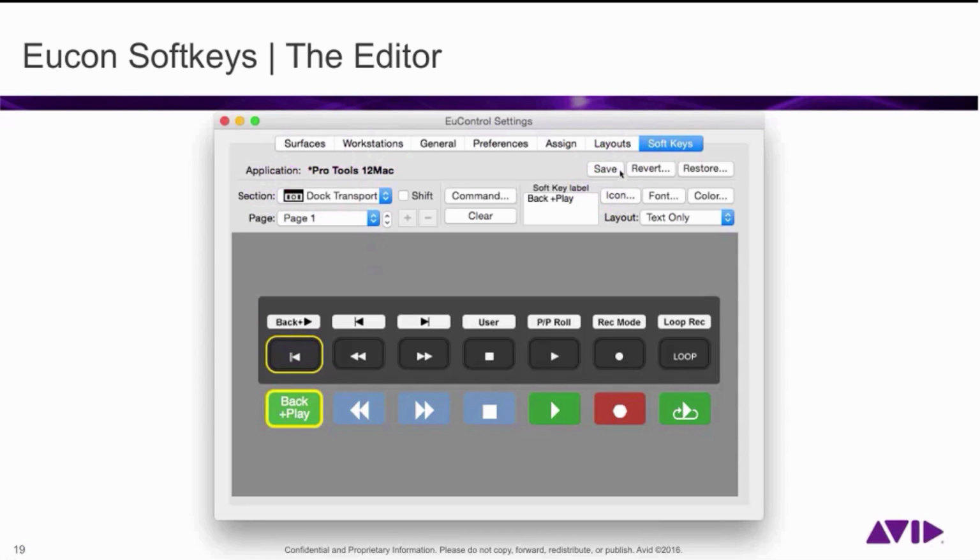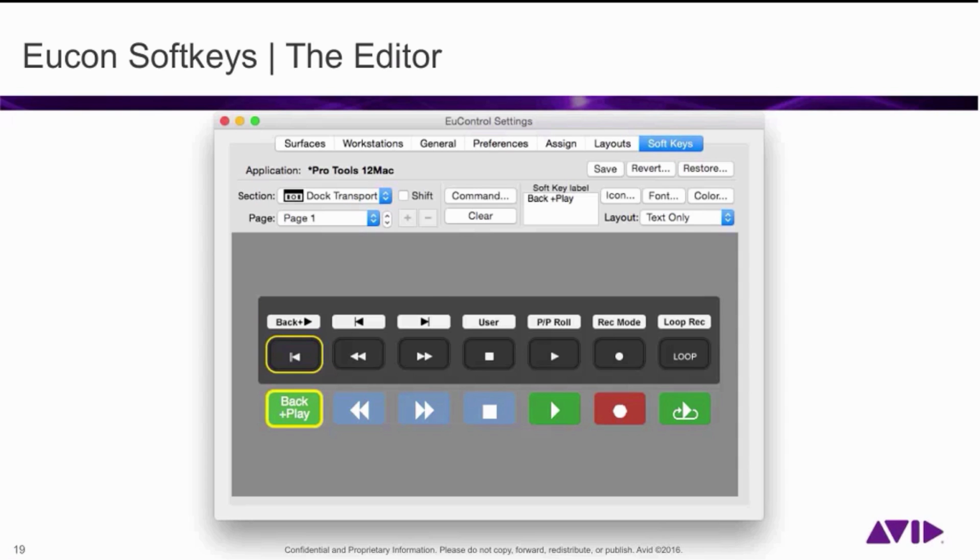Revert allows you to go back to the previously saved app set before you hit save. So if you've already hit save and you realize you totally just mucked up your app set, then the only real way to get it back is to either A, rebuild, or B, hopefully you're running Time Machine or some other backup software to go and put it back in its proper folder.